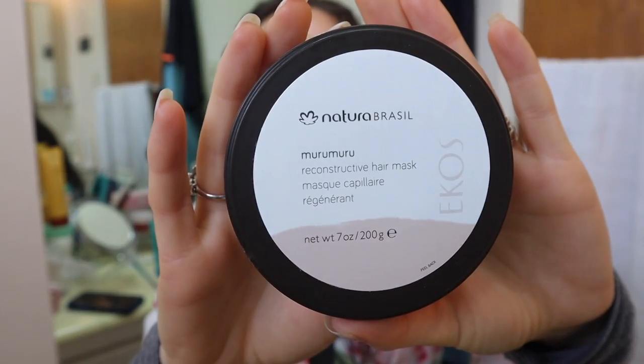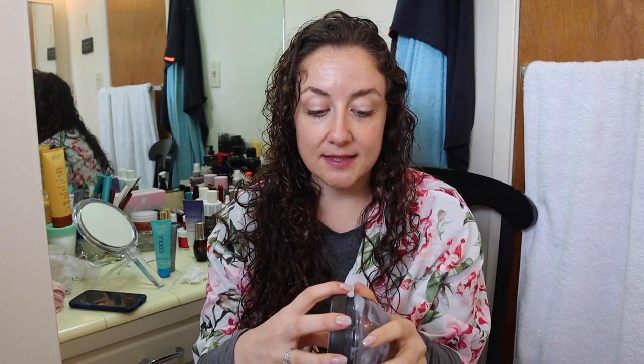The next thing is also from a Cause box — I got this in the fall 2018 Cause box, which I really liked. This is a hair mask by Natura Brazil. I did enjoy this hair mask — I used the last of it this morning. It smells very sweet, tart, fruity, and it's not terribly overwhelming. It feels very moisturizing and very nice to use. I did like this a lot, and this is a cute little storage container too. I'm going to wash it out and keep it for buttons or something. I am not going to go out and actively pursue buying it again, because I haven't used a hair mask that has beaten the Living Proof Restore hair mask. I would buy that one at full price again.